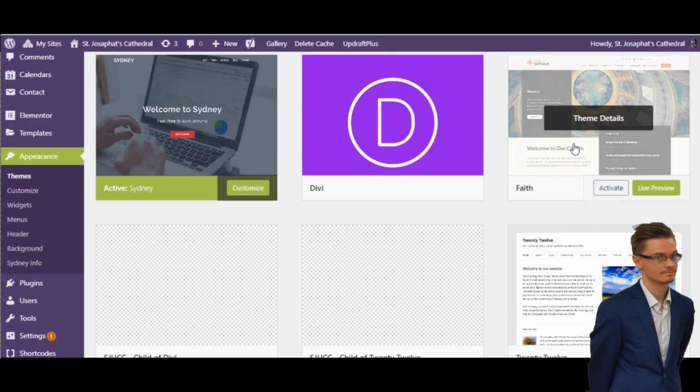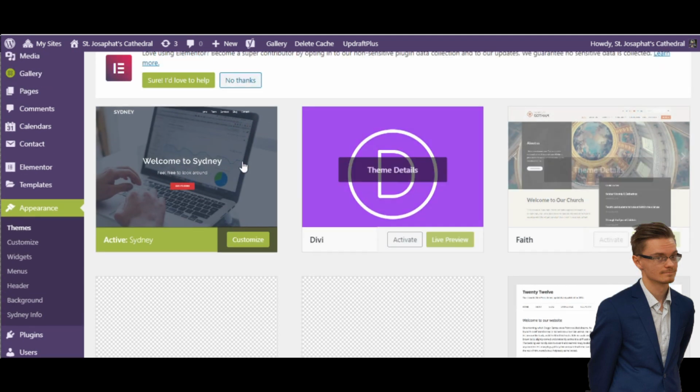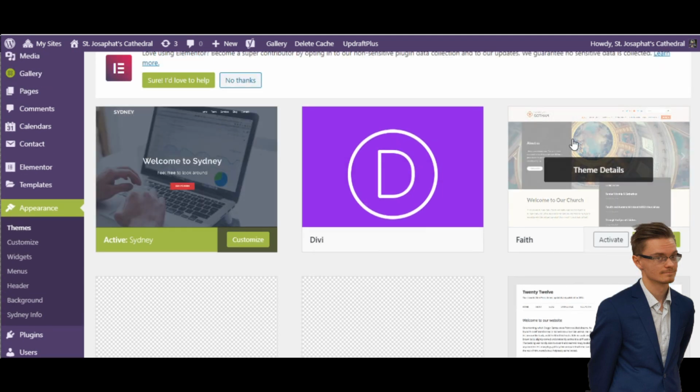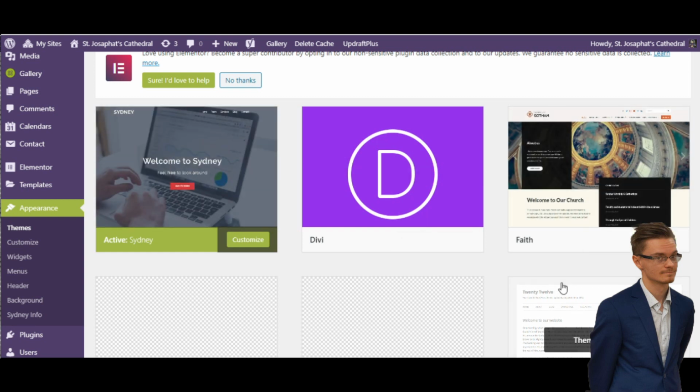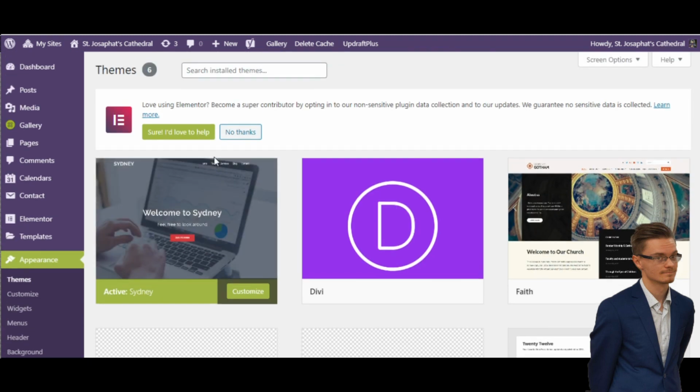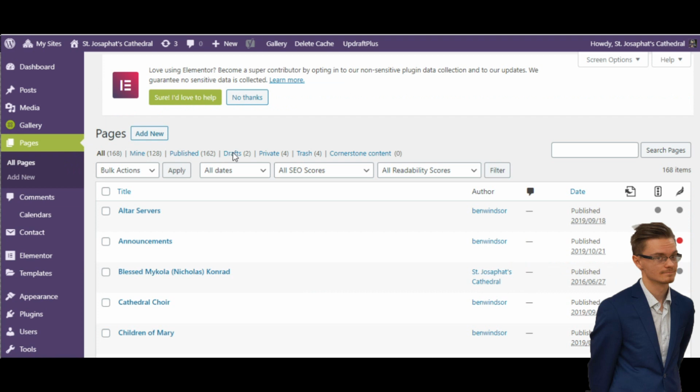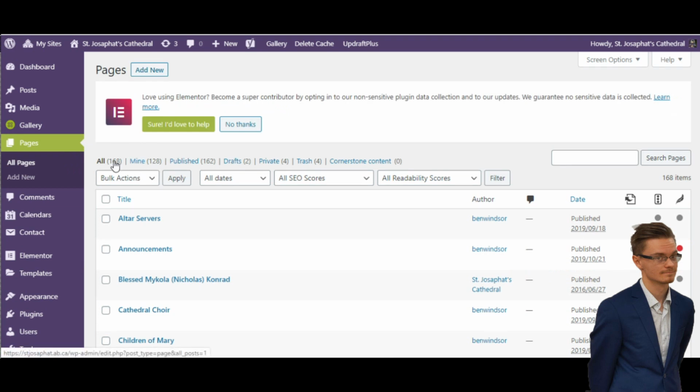Themes are really good too. If you're new to web design, you don't really know necessarily what you're doing, they can really help you make a really nice looking website in a matter of minutes. However, taking that website to the next level is a whole different story, especially when you're looking at websites with a lot more pages. So the website I'm dealing with right now with the cathedral has a lot of pages compared to the Marketing Club's website.